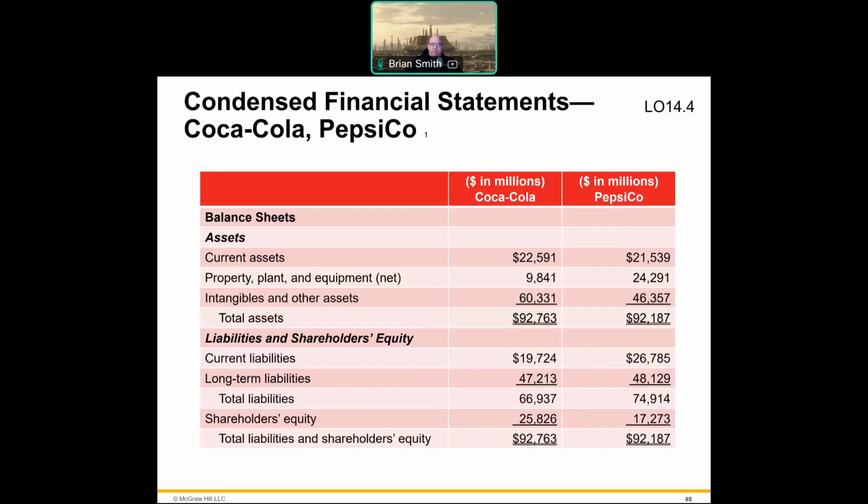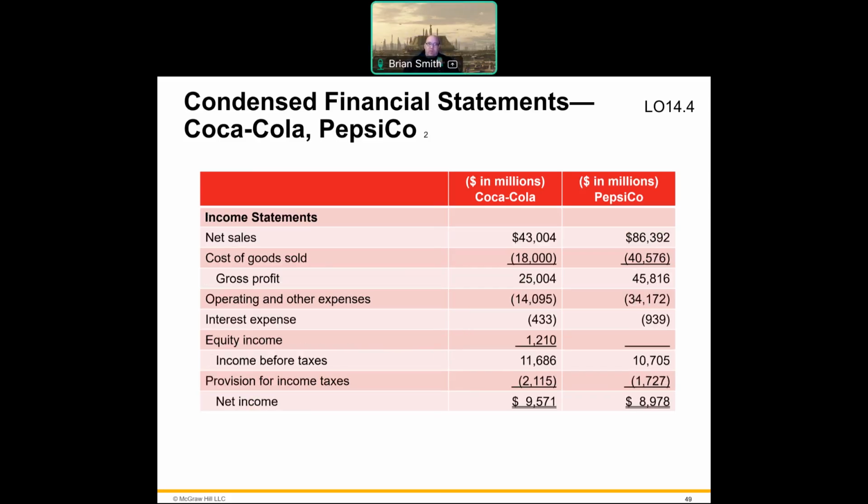Here's a condensed financial statement for Coca-Cola and Pepsi. So these are two good companies to compare. I mean, they're almost identical if you look at them in the assets and then the liabilities, the shareholders' equity. I mean, they're just right there. Look at current liabilities. Pepsi has a lot more current than Coca-Cola, and Pepsi has a lot less shareholder equity. But PepsiCo has a lot more property, plant, and equipment. I mean, you just got to look at this stuff and what's important to you. What's important to you as an investor?